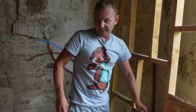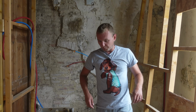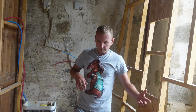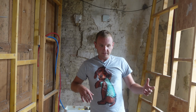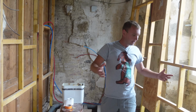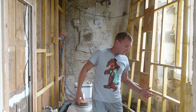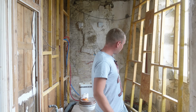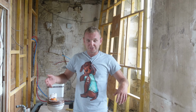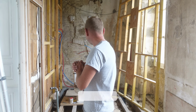Again, it's just a case of change of plans to make the bathroom actually fit what we want it to do. And we've made the bathroom bigger, and that's in part because we've sorted out the 400 suite, and we realised that we want a bigger bathroom, a little bit grander. This is going to be for 4 people, this suite, so it kind of needs to reflect that as well. Bigger shower, bigger bath, toilet's the same size, and so is the sink. And Terry's just kicking everything out the way, so if you can hear him, that's just him in the background while I'm talking away. But no, it's looking good.